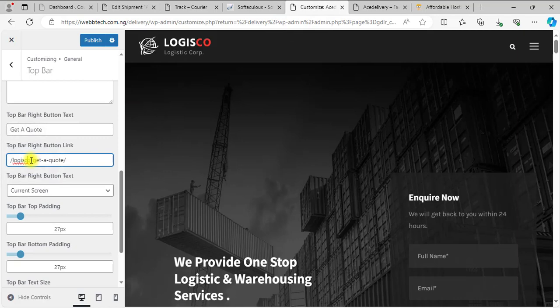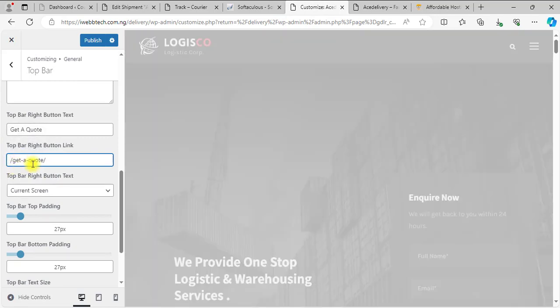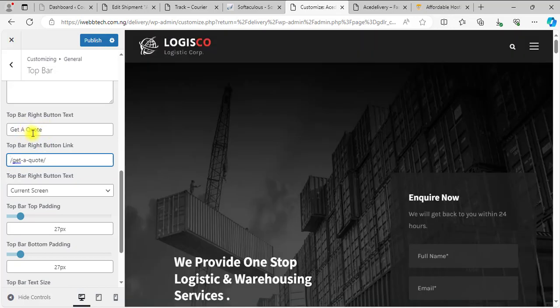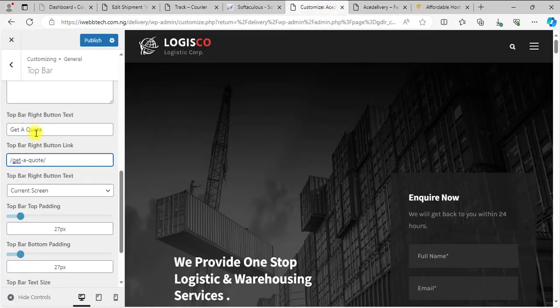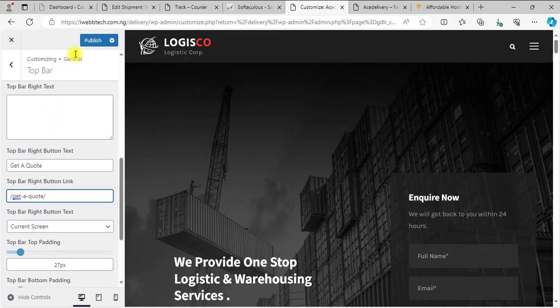I want to remove this from the link because it's not included. I'm going to leave it /get a quote. And the title of the button is going to be get a quote. You can as well change this title to whatever you need. Okay, so I'll click on publish.